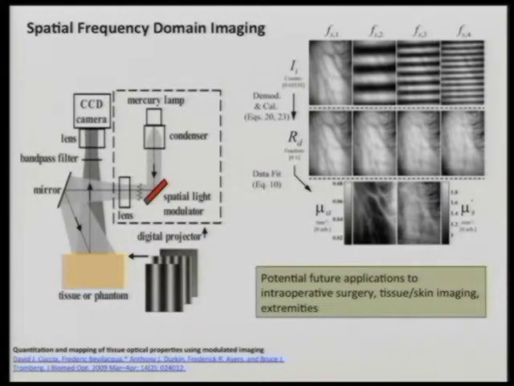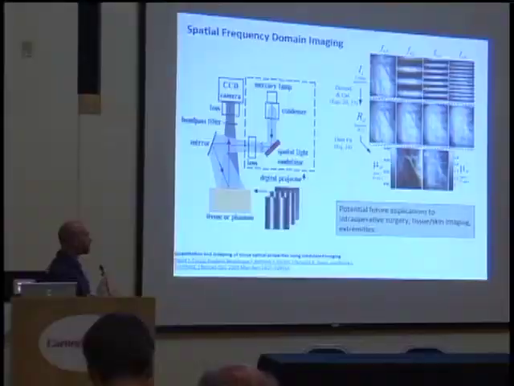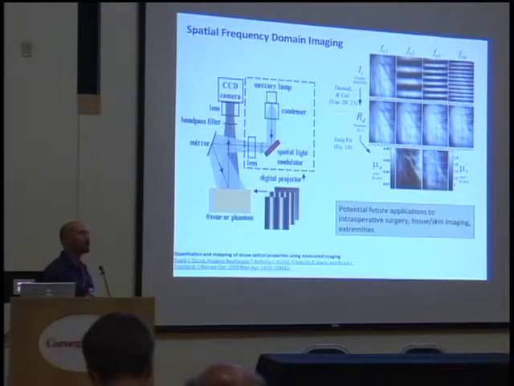So that's kind of the idea of frequency modulated light. We've temporally modulated the light, but you can also do it spatially. David Cuccia, who's at UC Irvine, for his PhD, came up with this concept of using structurally illuminated light. They do the same thing that I do with the time frequency stuff, but they do it as a spatial frequency. The equations change a bit, but the same concept. By measuring at different spatial frequencies and then modeling that light, you can actually get the same absorption and scattering quantitative information.